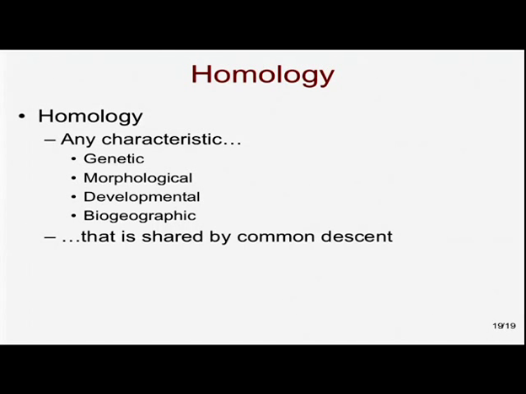Developmental, we all look exactly the same when we're a little embryo, okay, as human beings, right? As it turns out, we look incredibly like lots of other organisms on the planet. All the mammals, even the birds, all look extraordinarily similar as an embryo, even fish, as it turns out. And then biogeographic, like where you came from, where your ancestors came from, is likely you're going to be more similar to those people endemic to those areas than somebody else.